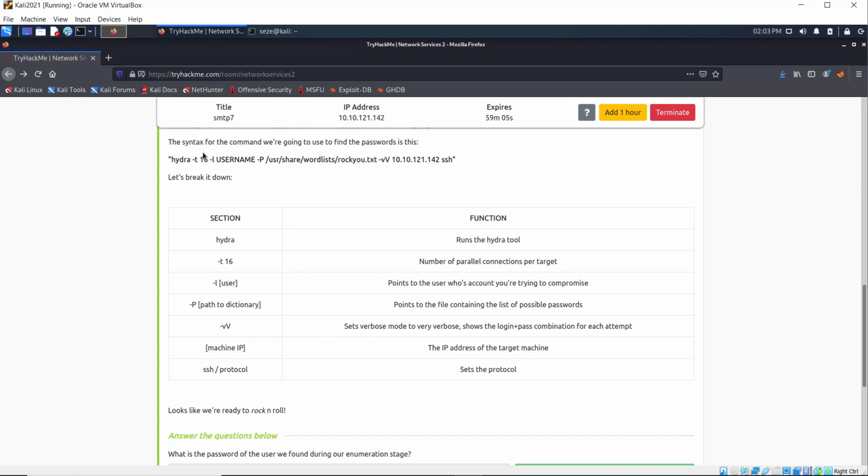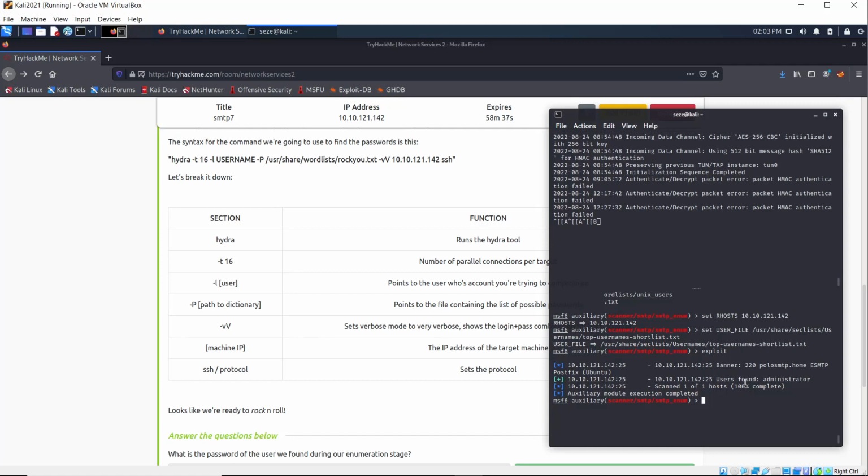It gives the syntax of the command that we're going to use and breaks down what each option specifies. You can read this to get more information. But in short, all we have to do is run this command in order to get the password for the user that we found in our enumeration stage.